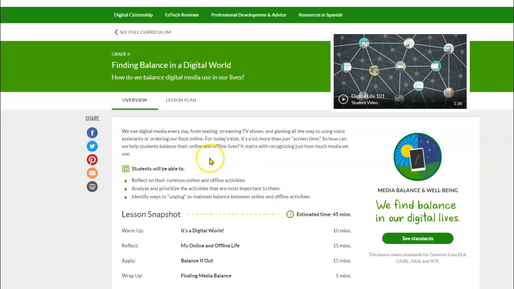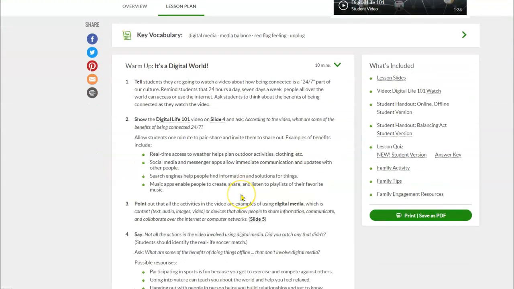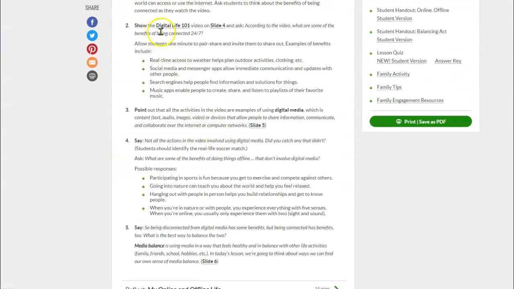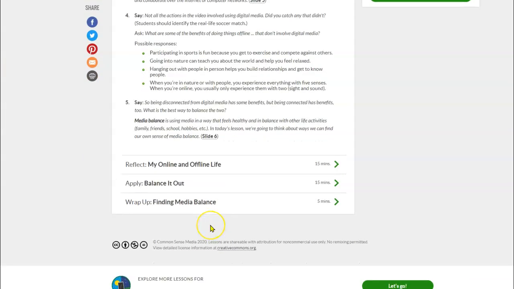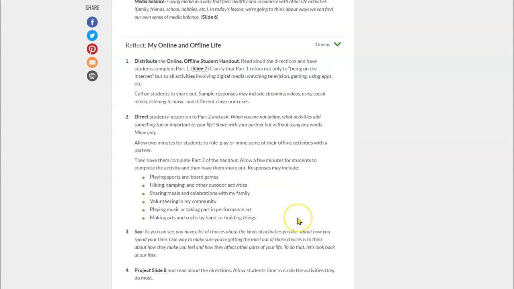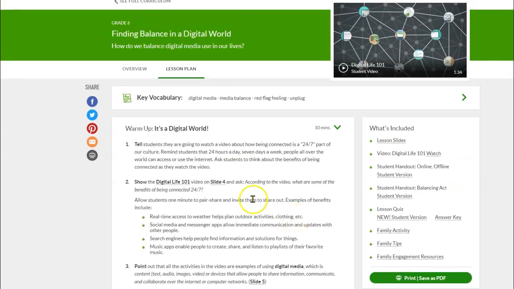And then back at the top of the page again, you see another tab that takes you directly to the lesson plan itself with very specific guidelines of what you need to do and how much time it will take to do those things. And you are not required to do every single one of these things. Again, you're the teacher and you decide what parts need to be taught to meet the objective. You can print and save it as a PDF as well.